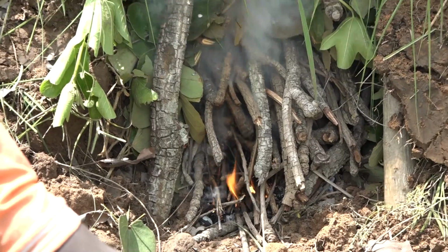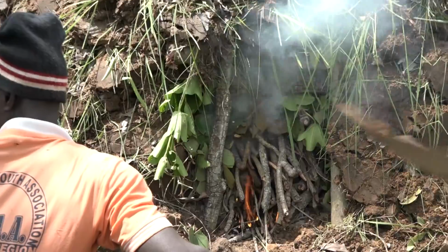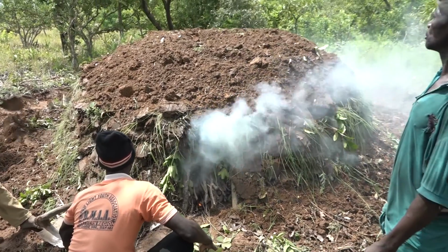And then the other thing is also using improved kilns in producing the charcoal, and for that you make better recovery compared to the traditional way where you have to dig a pit, put the wood in and cover it. So there are improved ways, and I think it's catching up gradually. I'm sure the Energy Commission is also working very hard on those aspects.